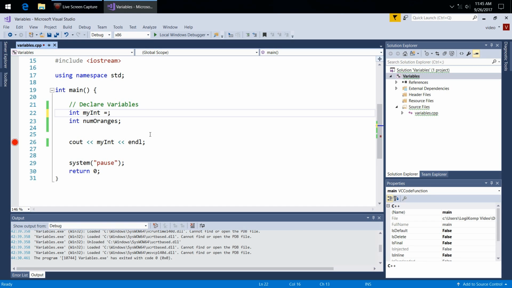All you need to do is put an equal sign and the value. We're going to use 0 in this case, and make sure your semicolon is still at the end. So you want to enter this equals 0, or whatever value you want to use, in between the name and the semicolon. All right, now let's run this again.